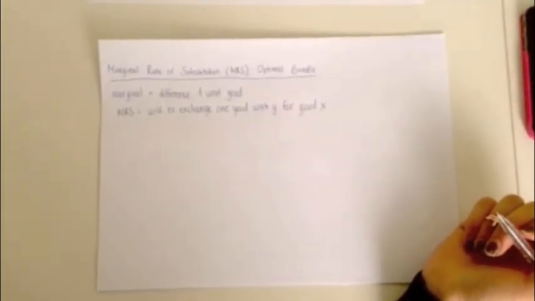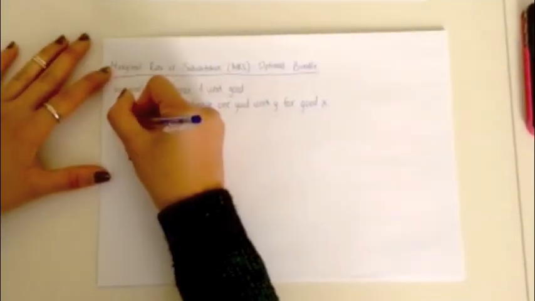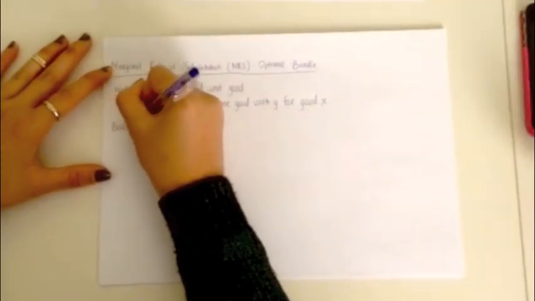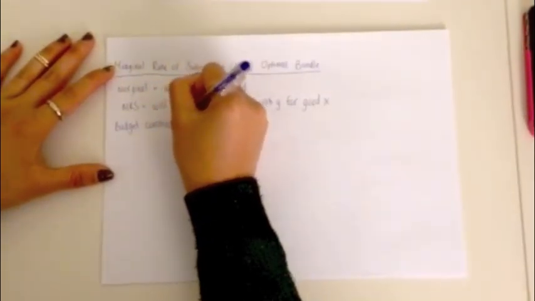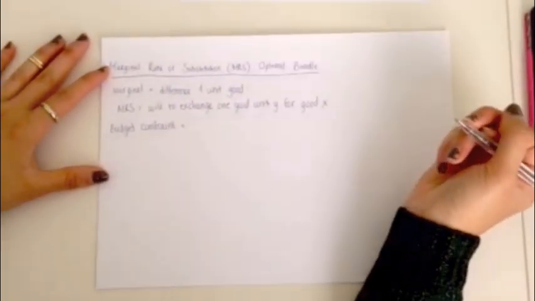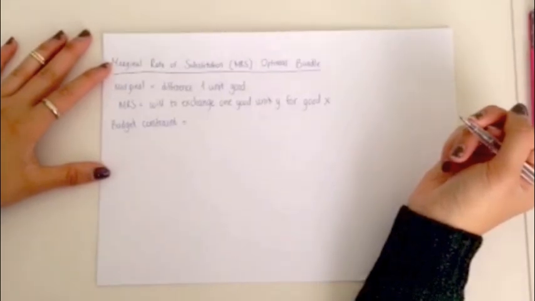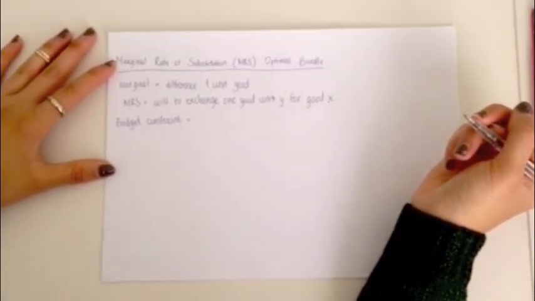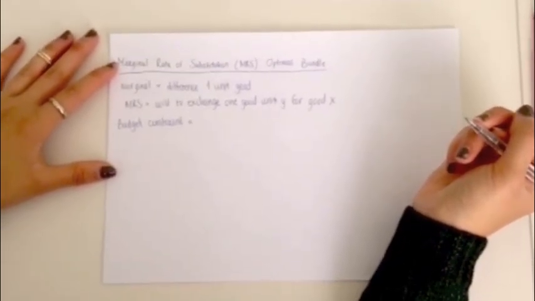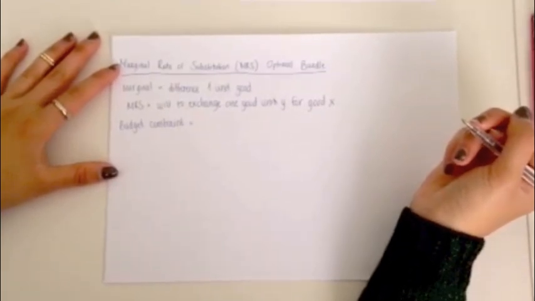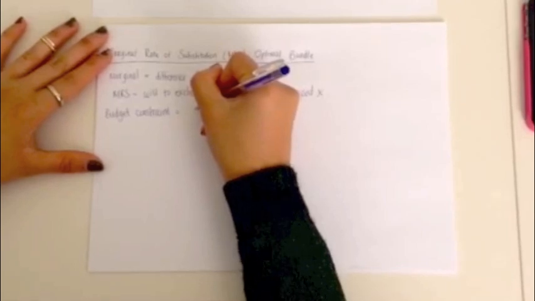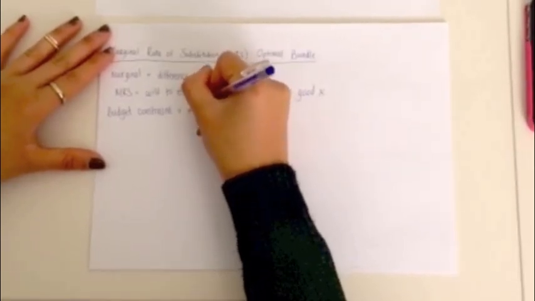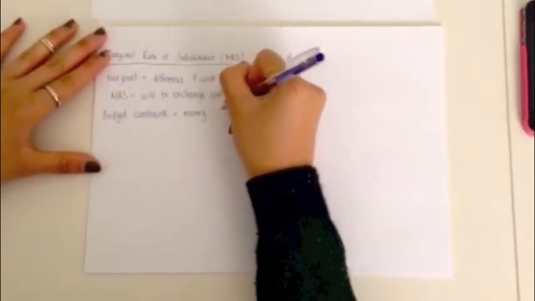So the budget constraint is the line on which and under which, as we will show in a graph in a moment, that is on that line and under that line is all the affordable bundles, because that is the amount of money you have. So your budget constraint is basically all the money you have. So it's your budget for good X and good Y.